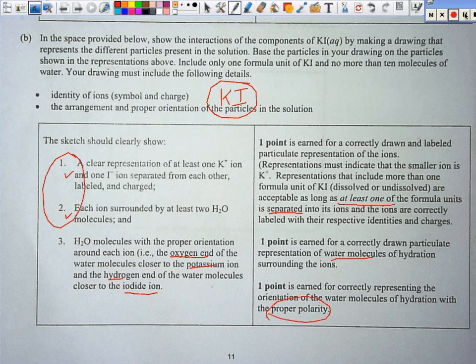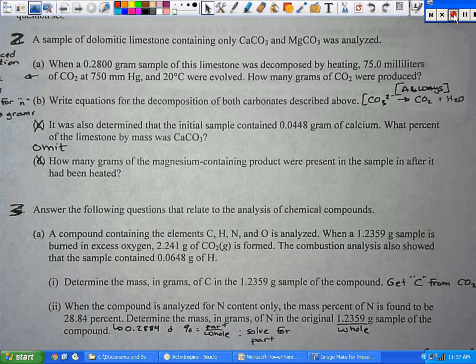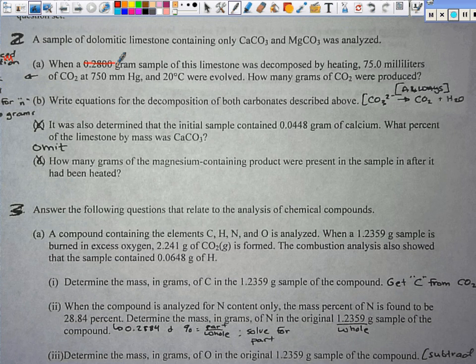Let me just show you this. Part A, I kind of made a mistake. You really don't need a balanced equation. That will be part C and D, so you don't need this. But it says 75 milliliters of CO2 at that pressure and that temperature were involved. How many grams of CO were produced? What was that bullet number 2 I said? Look for PIVNERT. So PV equals nRT.